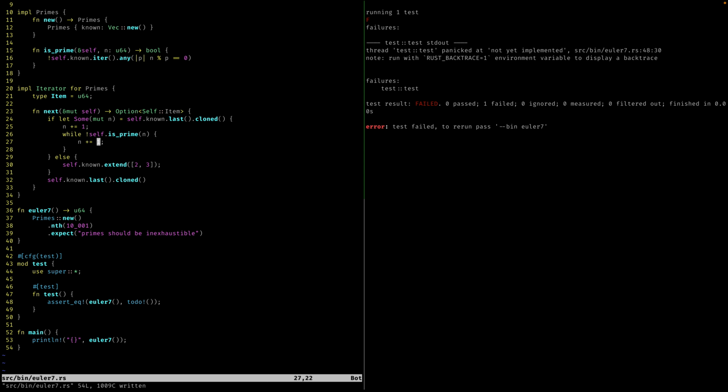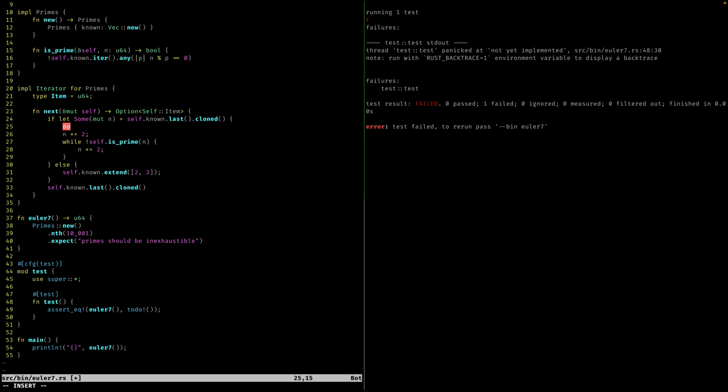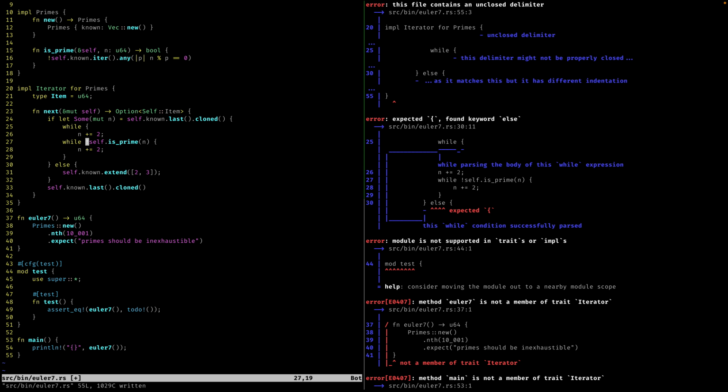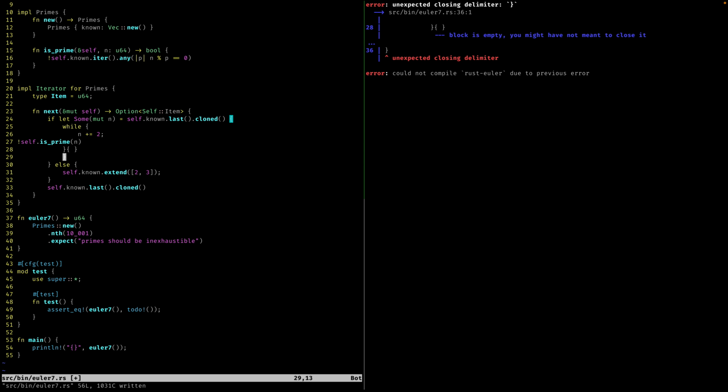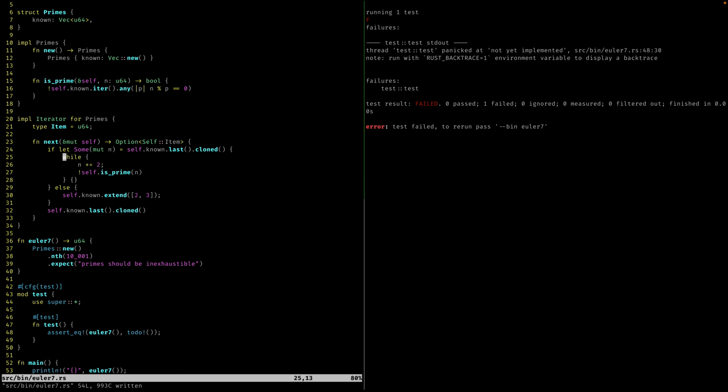We'll say n += 2. Kind of want to do a while loop here. You can kind of fake one, it's a little Rust trick. While, like that, was equal to not self.is_prime.